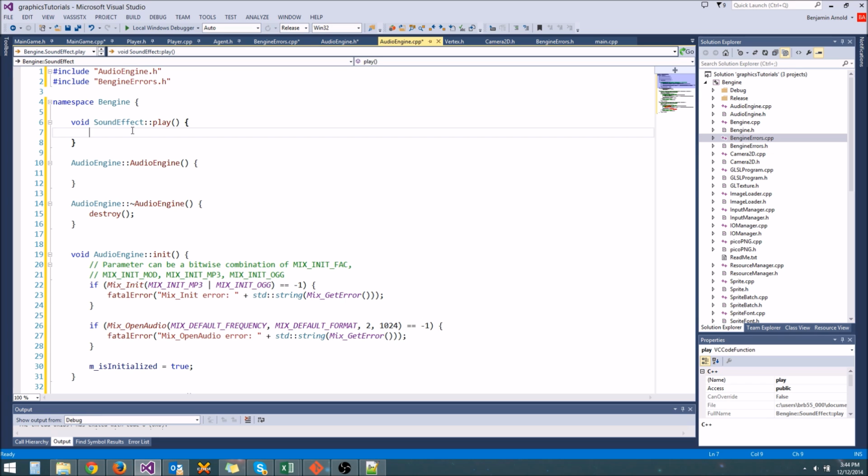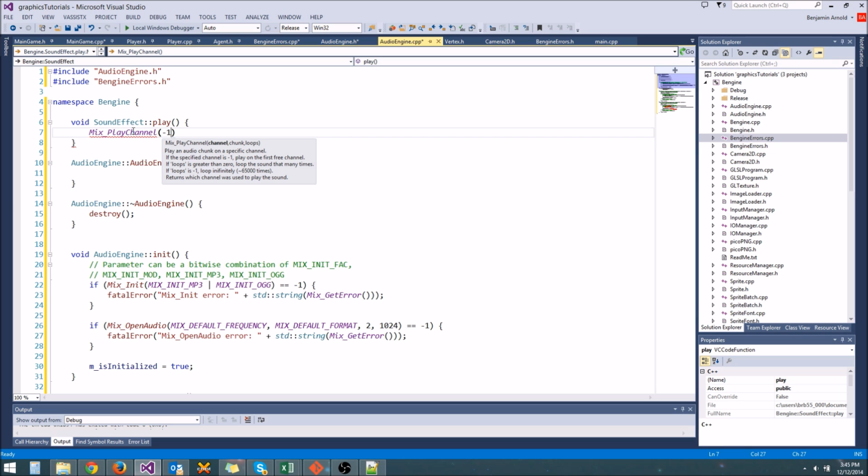So what we do is we call Mix_PlayChannel. Now this function has 3 parameters. The first parameter is what channel we want to play on. Now I think typically you have only 8 audio channels, so if we try to play a bunch of audio, they're not going to all be able to play at once. FMOD Studio is actually really good for that. If you try to play a bunch of audio at the same time, it'll kind of pick the closest audio, and it does some intelligent stuff, but I don't think SDL Mixer is going to do that.